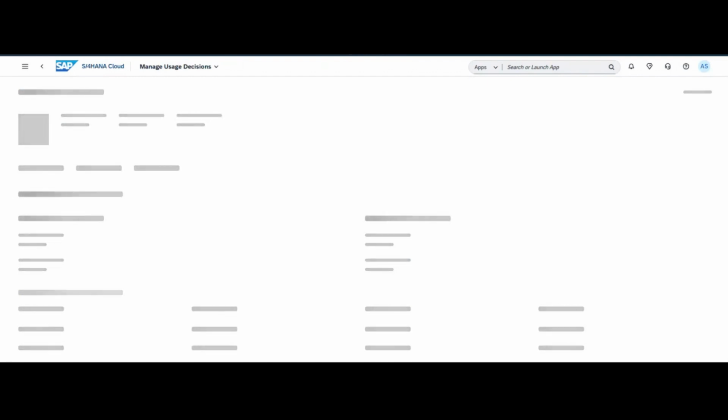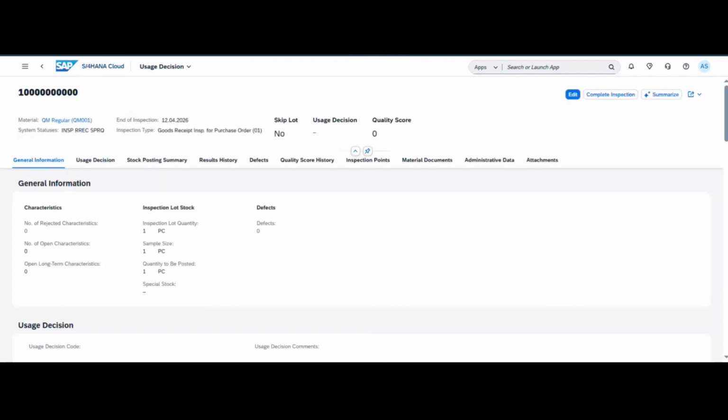Scroll down to the defect area. Check the detail of defect. It's only available when you have recorded a negative result. For surface rejection, for example, there will be a surface defect. For size rejection, there will be a tolerance defect display. It's not our case, so I skip it.